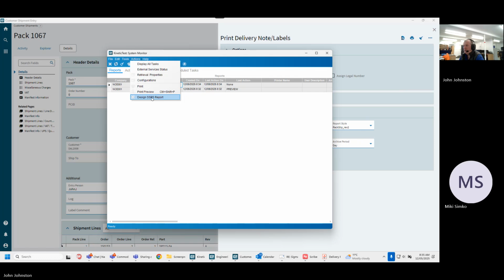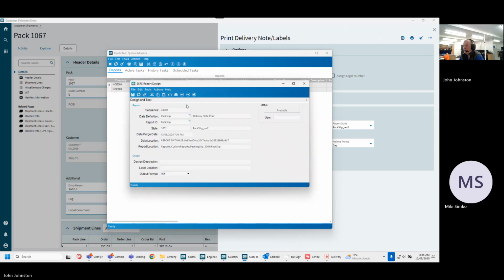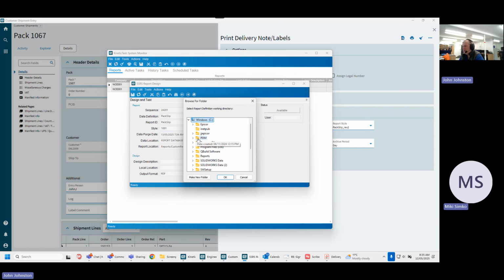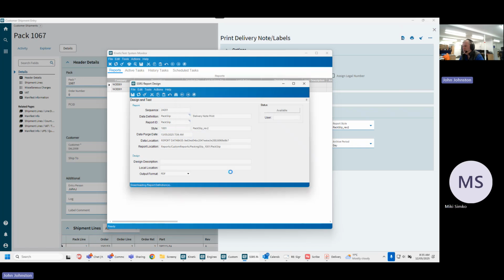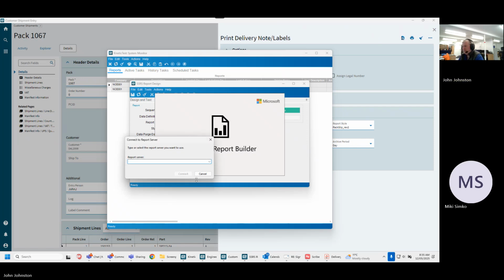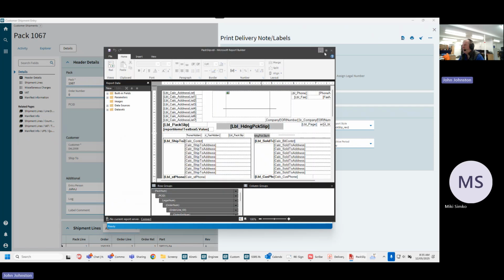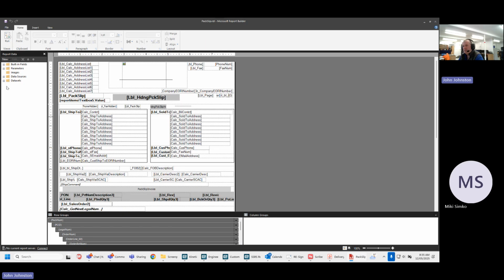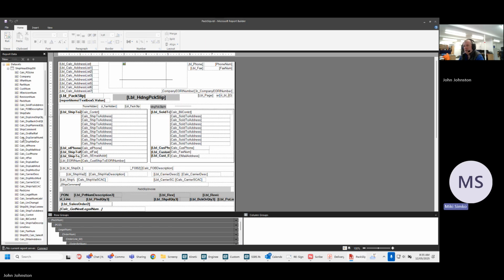Design. Download C drive, stick it in there. Cancel that. So. Right. So ship detail, and yeah, we probably don't have that.